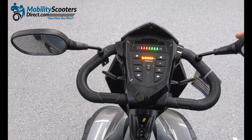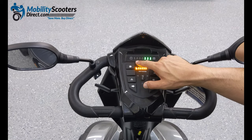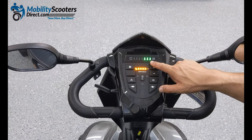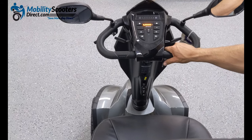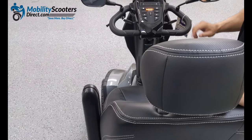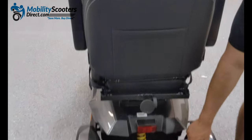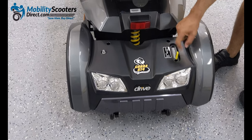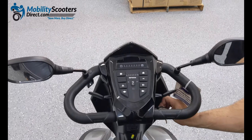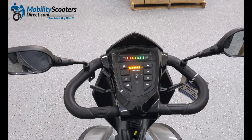On the dash we have a few different options, starting with the top where it shows the battery charge state. If you notice it's blinking and not working correctly, it's probably because you forgot to engage the parking brake. These units will not work when freewheel mode is engaged — it's a safety feature to ensure that users don't roll down uncontrollably on an incline if the battery dies. So turn off the unit, engage the parking brake again, and turn it back on. It should work just fine.